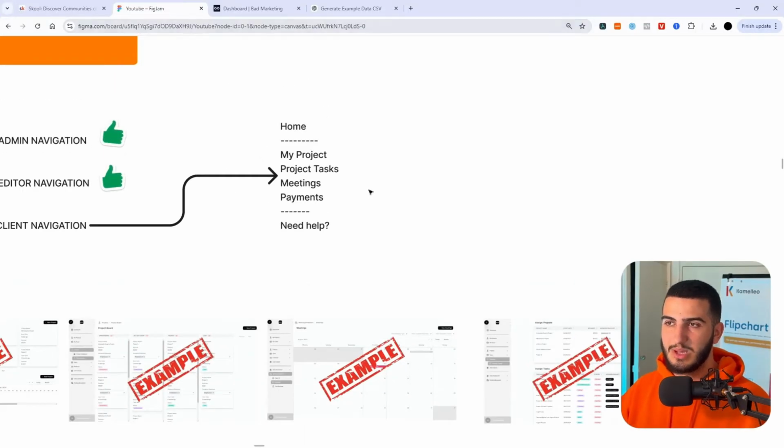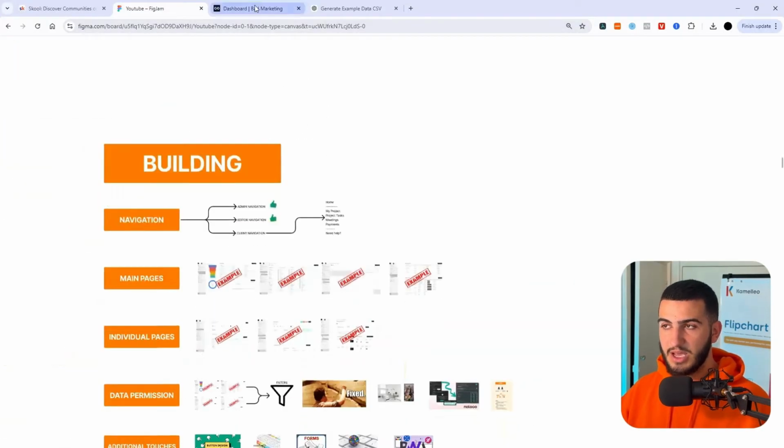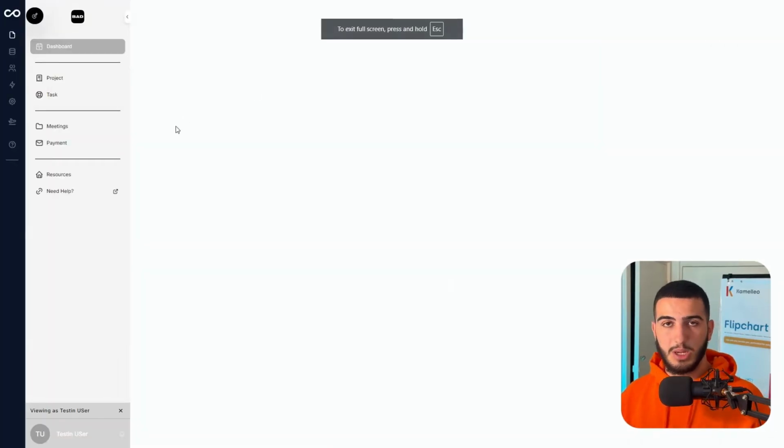So if I go back to my database, we can go ahead and actually begin building a navigation. Once again, guys, I have built the different navigations in previous videos for both the team admin and the editor side of things. So you can check those out in the description if you want another example of how to build this from scratch. All right, cool.